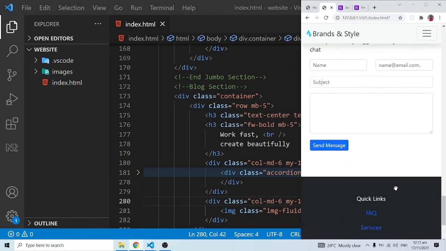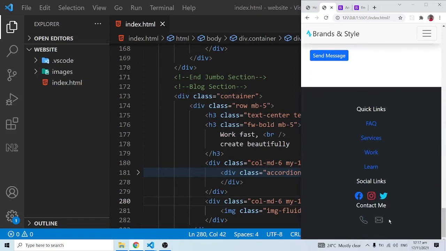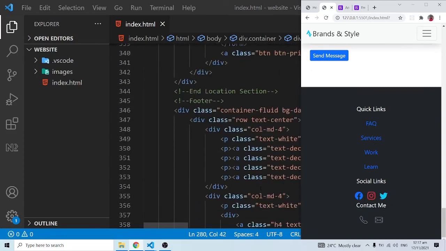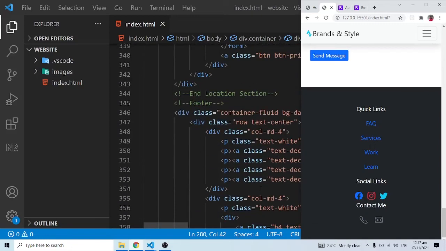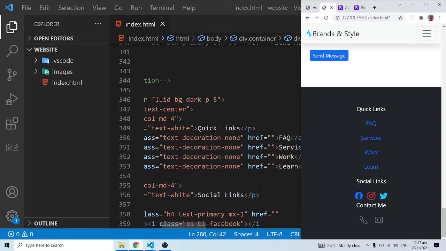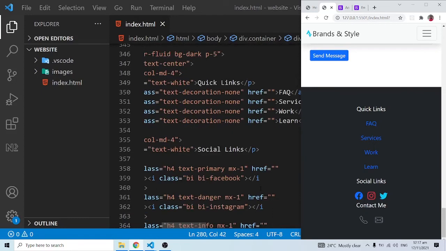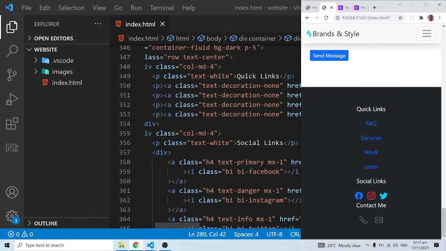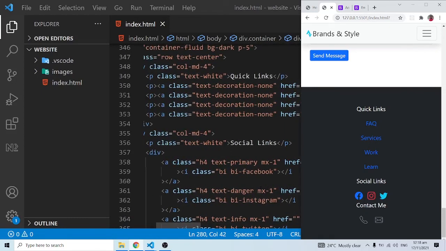All right, so this is obviously okay. We can also separate things over here. So let's come down here to the footer section, and we can just put an MY. All that we need is for all the cols over here.